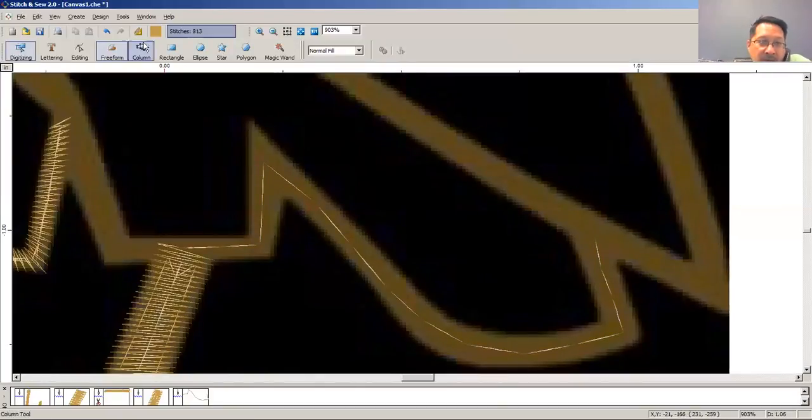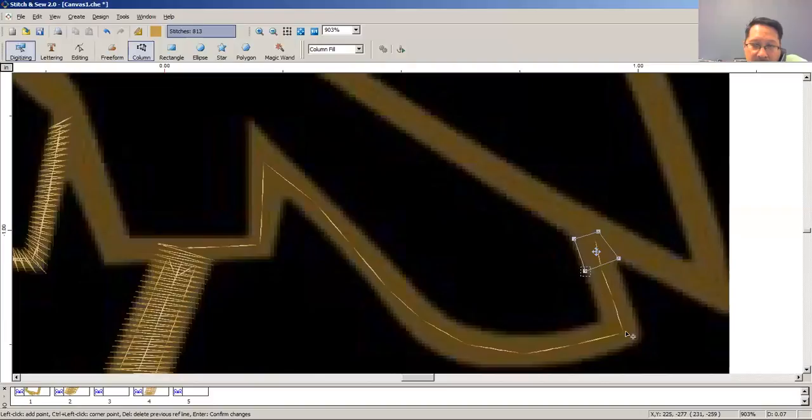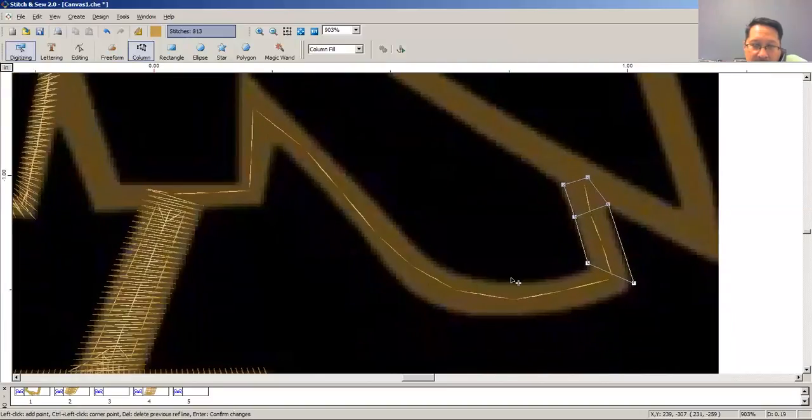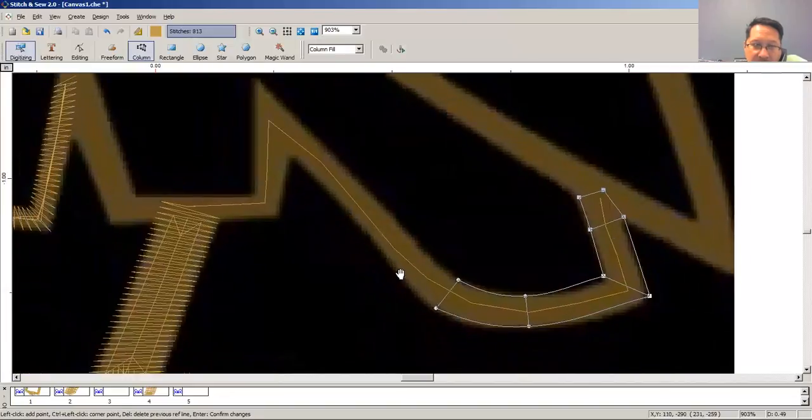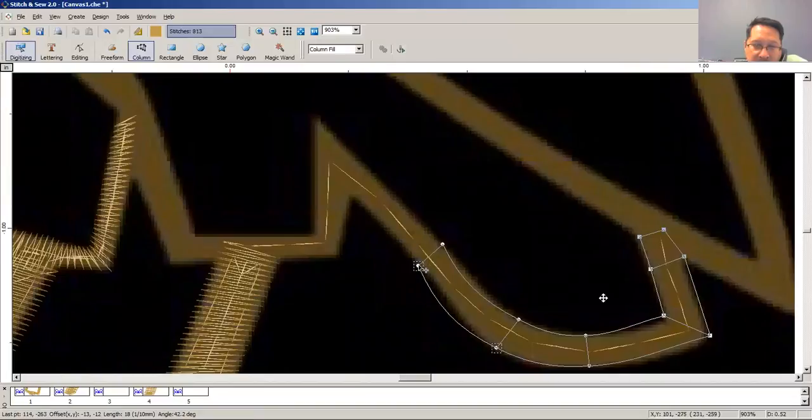Now I'm going to create with the column tool. Draw my shape. And remember the corner I was talking about here, I kind of want to draw that and stop and start a new shape.